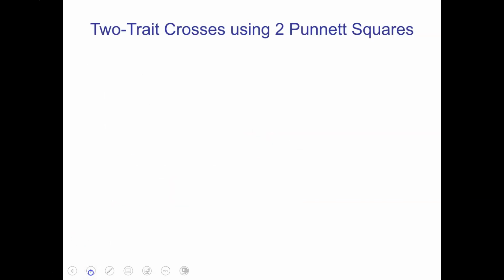So before, this is a longer video, but I do want to show you how I do this cross. So you saw the Punnett square with 2 traits. Another way that we can do this is by taking each of the characteristics and using our own small Punnett. So let me do that.